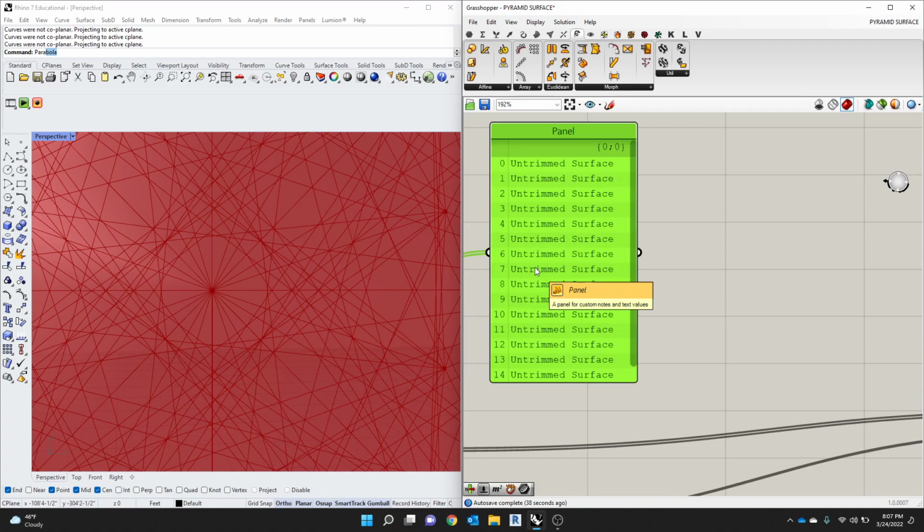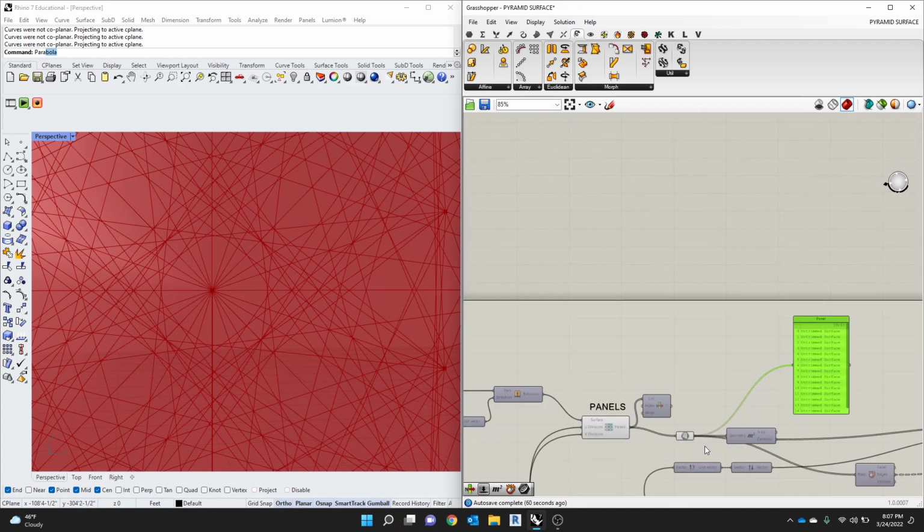So they're all 0 of 0, they're all in this list. What I need is a list with one item in it, and then a second list with one item in it, and a third list with one item in it, right? So there'll be the big list and minor lists inside. So what grafting does is it takes a list of things, and then it'll make them into their own list. It grafts them into other lists, all right?